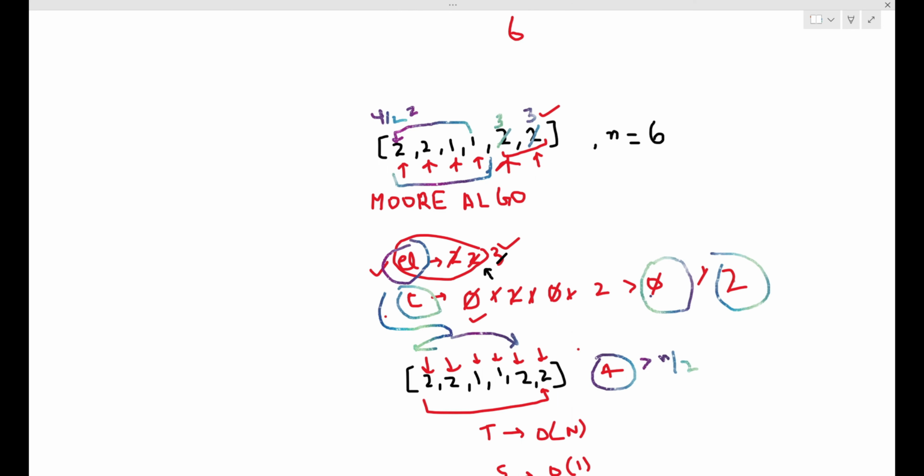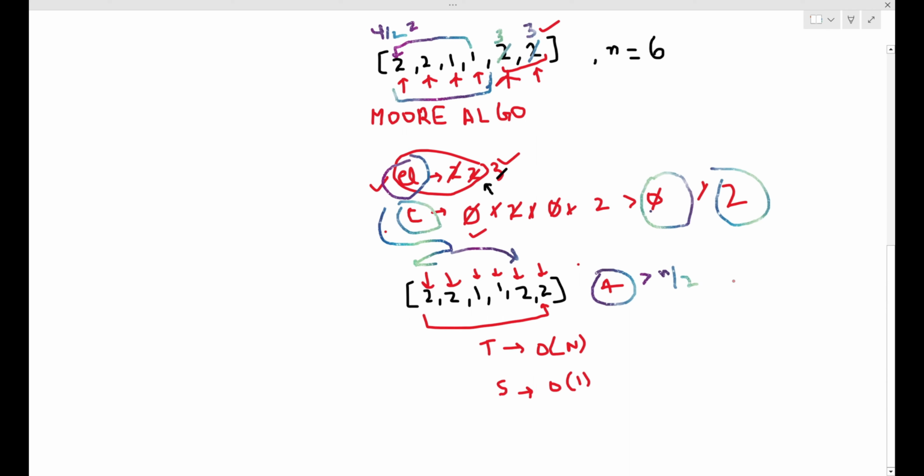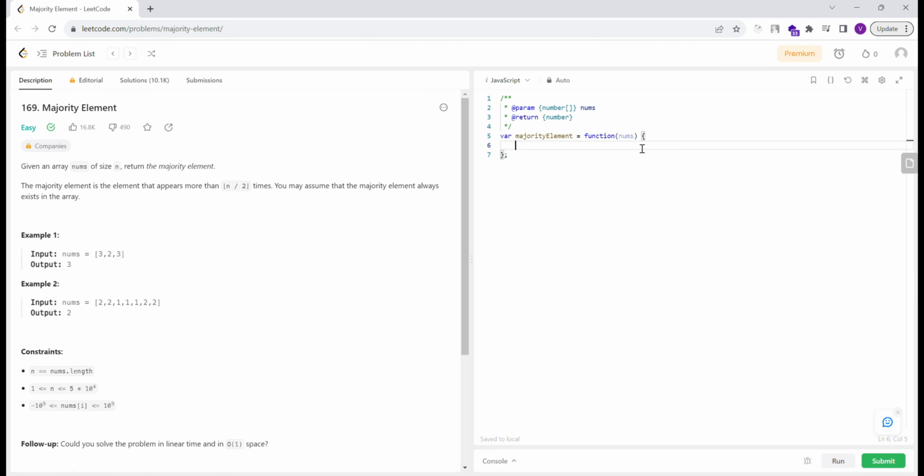So hopefully you guys have understood all the approaches that we have discussed till now. Now we are back to our code editor. Let's start coding this. Before we start, let's see what we are given. We are given this nums array, and in the end we have to return the majority element, right? Again, the question states there will always be a majority element. That means whatever the EL will come, we will take it, as the question itself says there is always a majority element and there is no doubt, right?